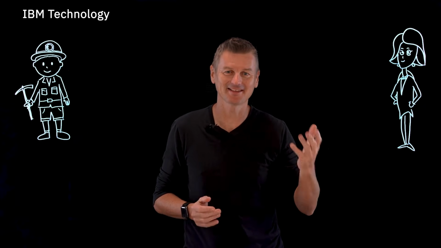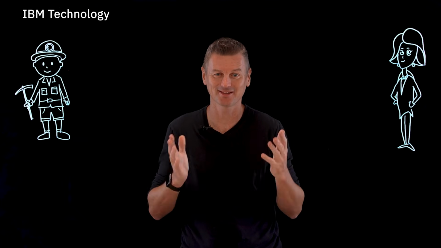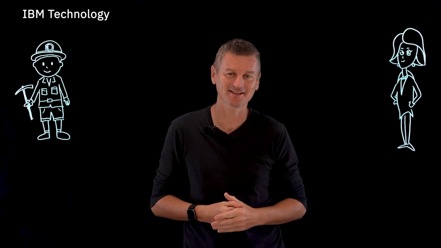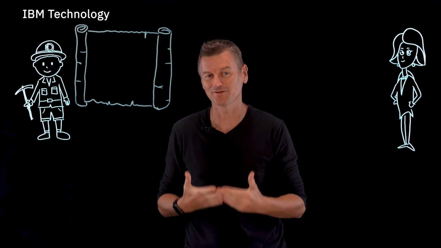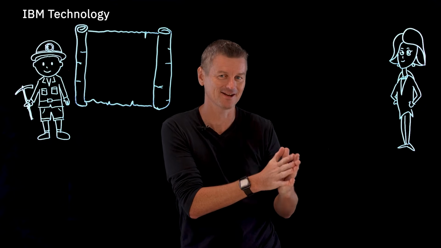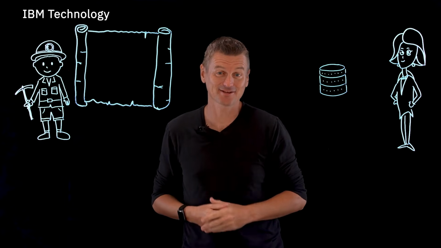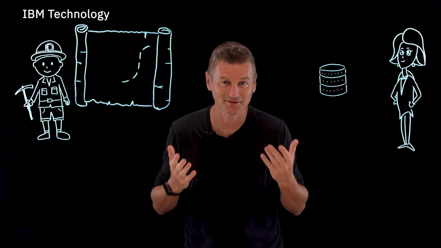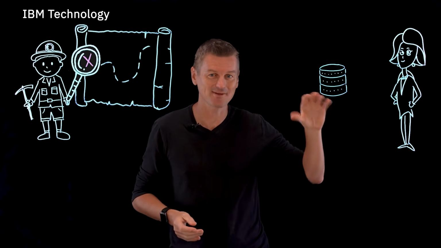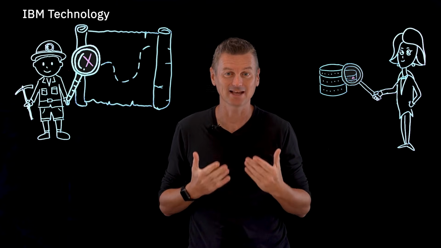Let me explain. Meet Nate, the treasure hunter, and Sophie, the data scientist. When it comes to treasure and insights, they both go about things in much the same way. You see, Nate, our treasure hunter, starts out by identifying a potential treasure trove location. In the same way, Sophie, the data scientist, starts by identifying a data set that looks promising. Nate then scopes out the area, looking for clues that there is indeed treasure to be found. And in the same way, Sophie looks at the data set, looking for patterns or anomalies that could be exploited.